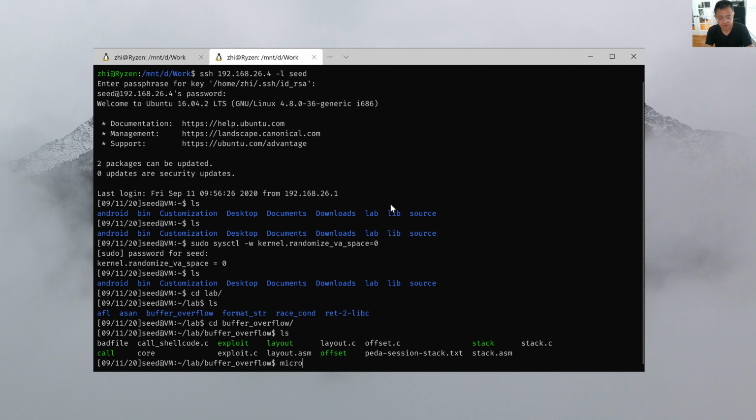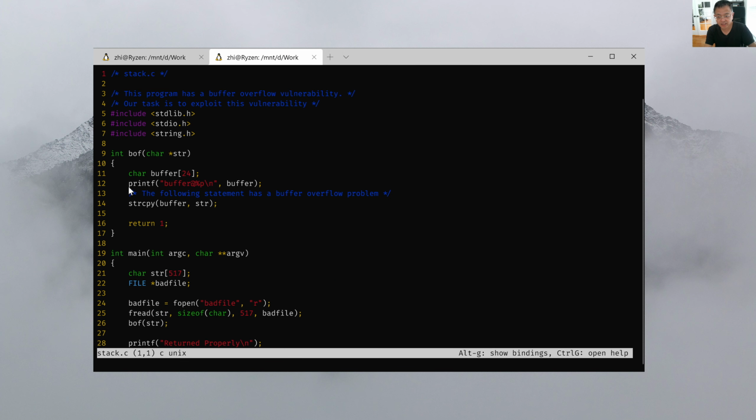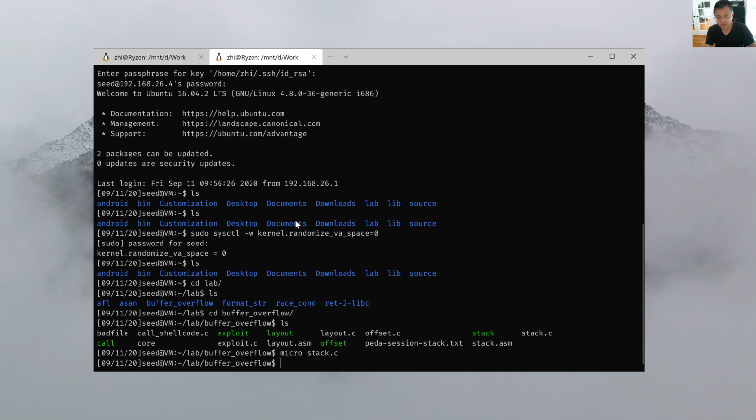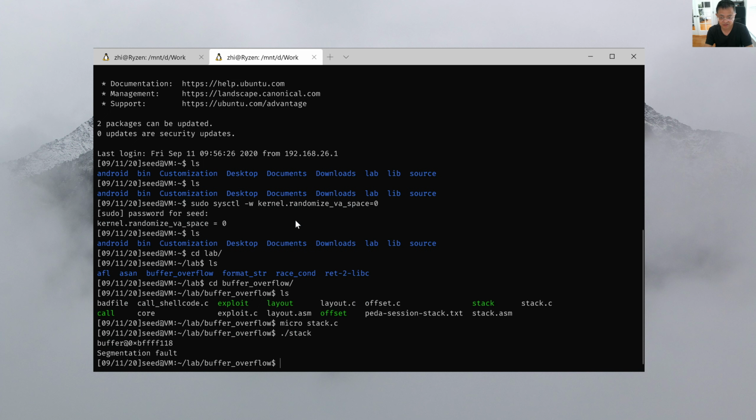If we look at the source code stack.c, we added a line of print here. We print the buffer address, right? You can do the same in your project. If we run stack, it will give a buffer address. That will be BFF118. Okay, so this is the first method.